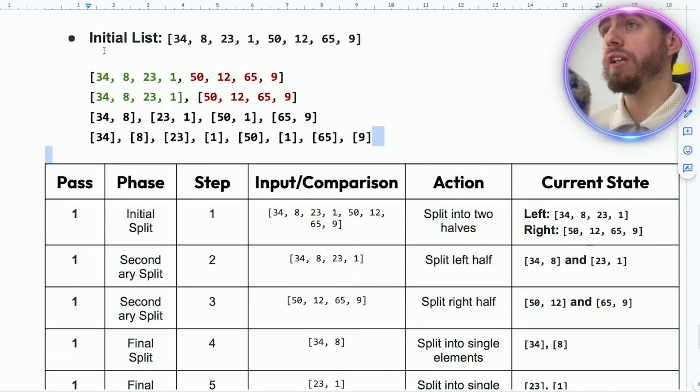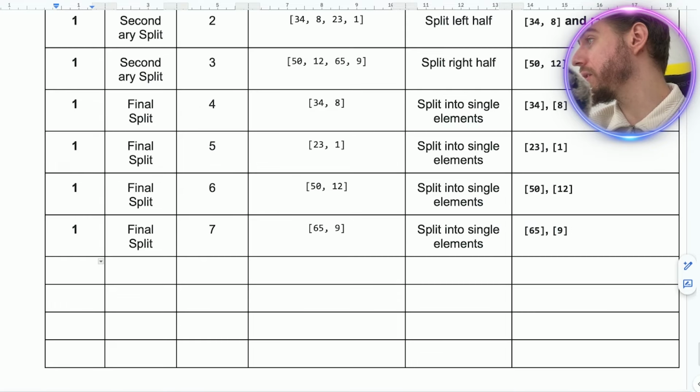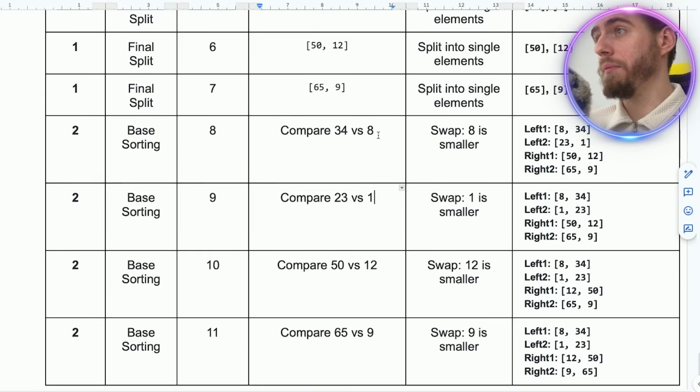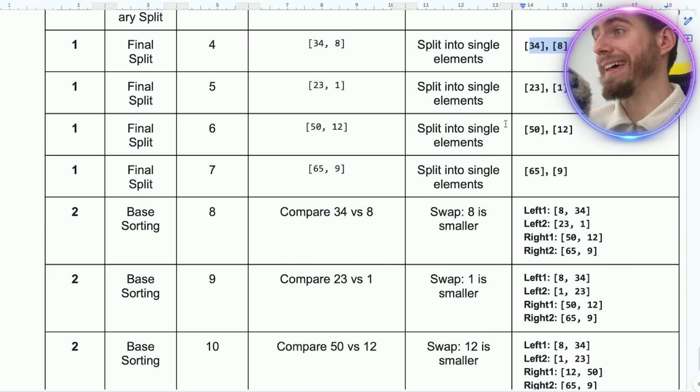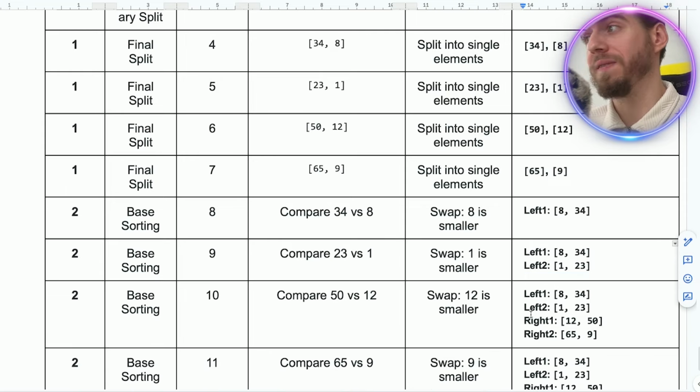So now we need to start merging it and merging it in a certain order. So we are going to compare the pairs that we have, and we are going to merge them into lists of 2. What are going to be these 4 steps? Let's have a look. So the first thing, we are comparing 34 and 8. So we need to compare them, and we say that 8 is smaller, so we are swapping it. Then we are comparing 23 and 1. We know that 1 is smaller, so we are keeping 1 and 23 in this.